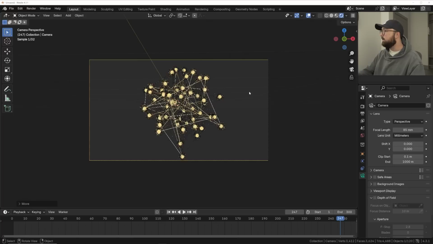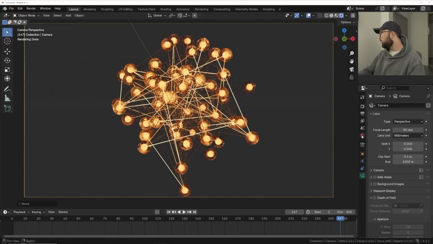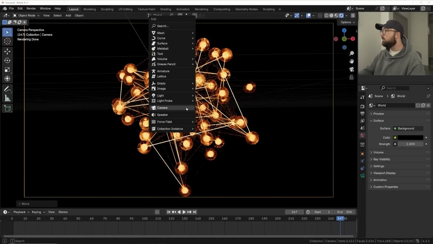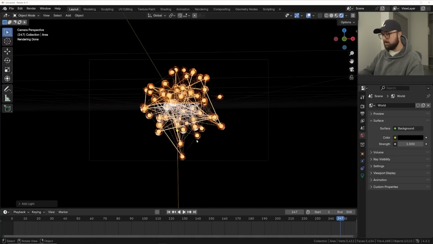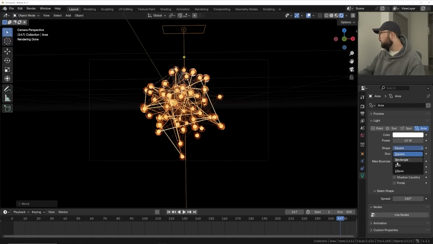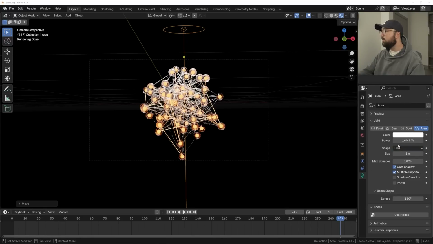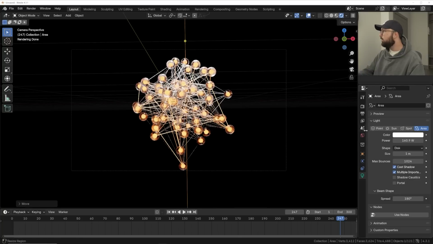And then let's go ahead and get a light. So in the world settings, we're going to bring our brightness to 0. We're going to go and get an area light. And I'm going to hit G and move it up. Hit the light settings, go to a disk, bring up the power of them. And then it's not going to look quite as good until we give it a slightly blue color.